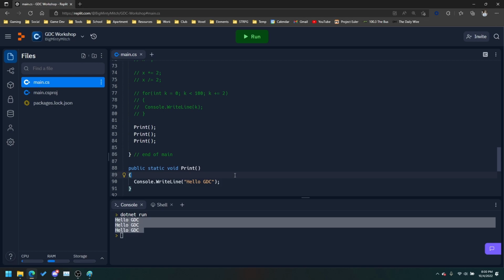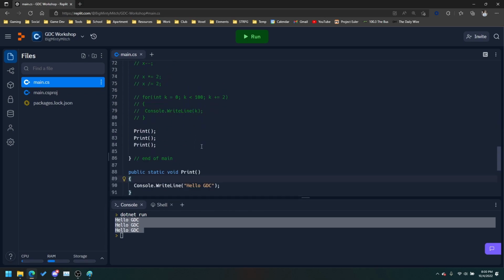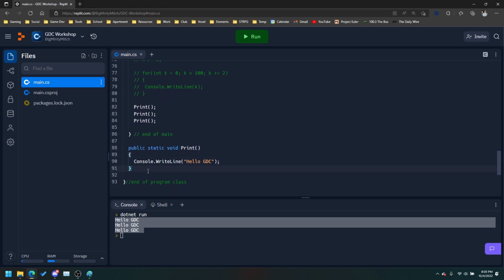So this is a pretty bare bones example of something you can do with a function. Say that we want it to do something more complicated, we can combine some of the code that we've written up here. But for an example, let's do a function that will add two variables together. This will help show you how to return values, how to send them back, so that we can use data as well as have different inputs. So I'm going to create another function, and we'll do public static again.